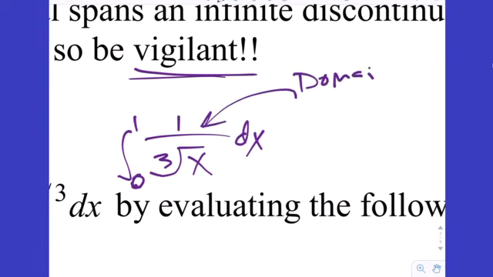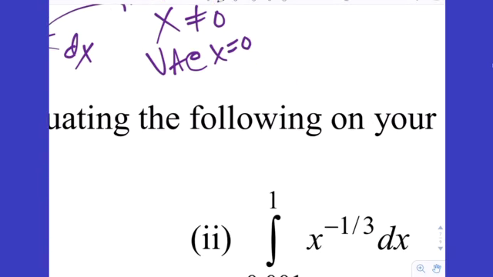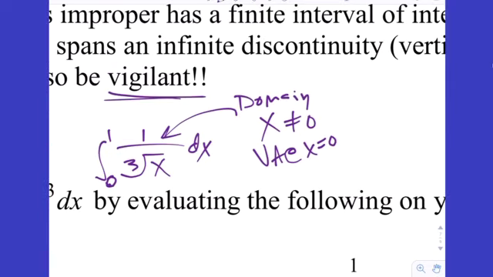The domain of this function is going to be everything except 0. There is a vertical asymptote at x equals 0. And we're integrating from 0 to 1. So we have a vertical asymptote at the left endpoint of integration. All right, now let's see how that's going to affect it. Well, it's going to affect it kind of the same way going out to infinity approaching a horizontal asymptote does. You could think of this kind of coming backwards. Instead of going from 0 to 1, let's start at 1 and start going back towards 0. We're going to be approaching a vertical asymptote from the right-hand side.